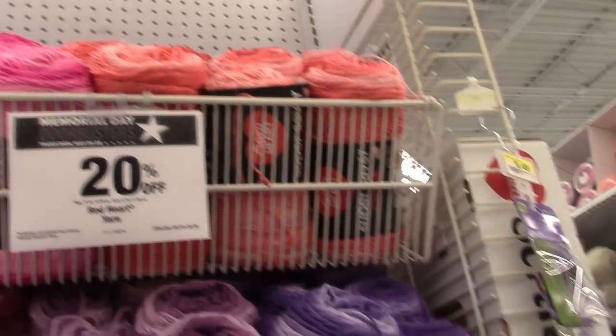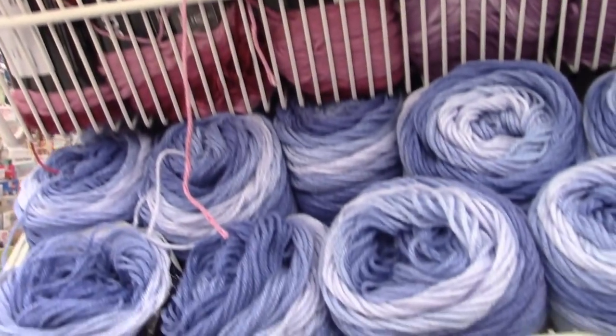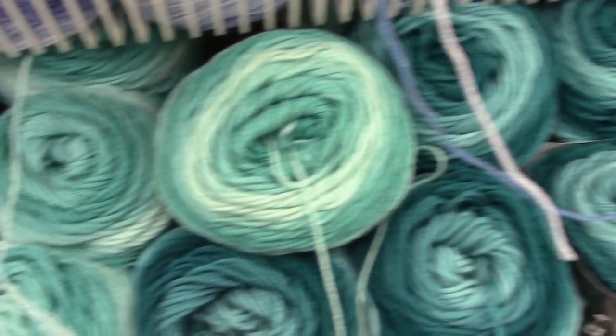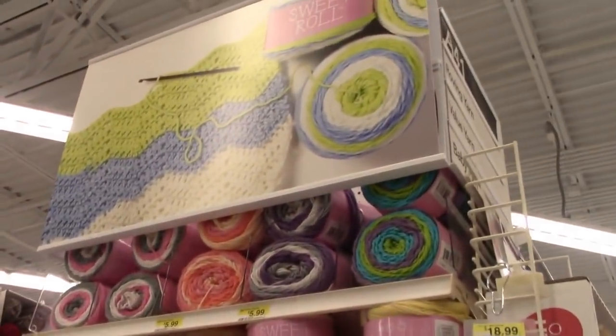Pinks, peaches, purple, light purple, kind of like the reds. This is like a periwinkle color maybe. There's blues, dark greens, light greens, teal, brown, and black. And this is in the Super Saver Ombres. Okay, these are the sweet rolls.